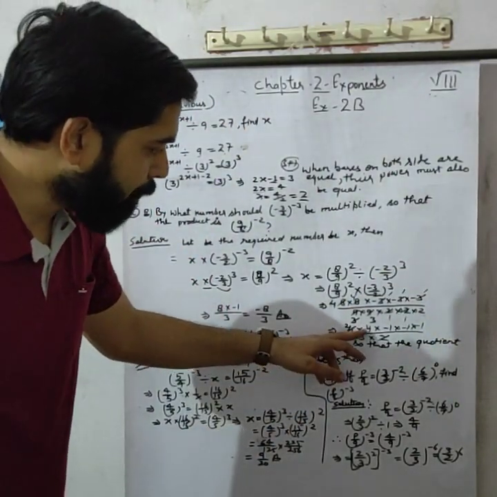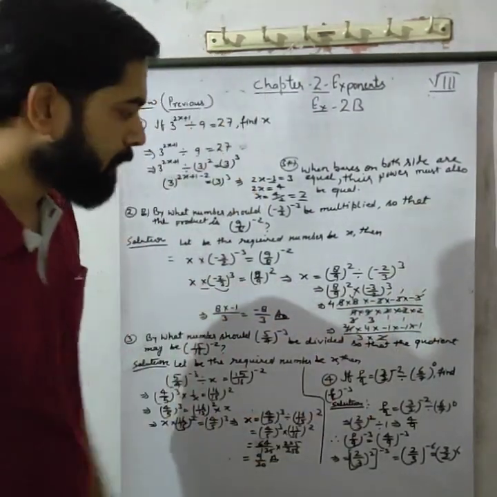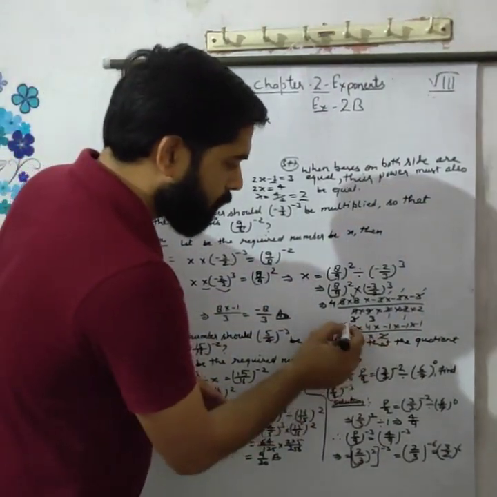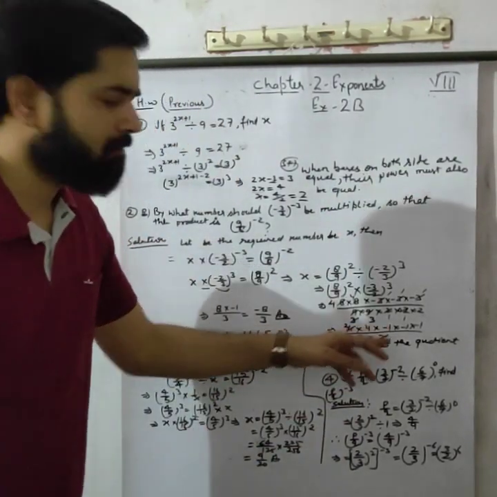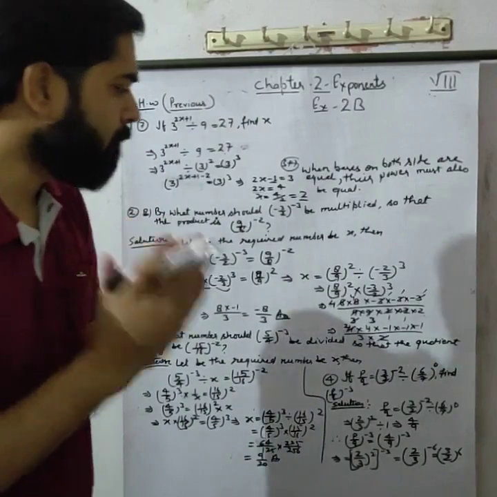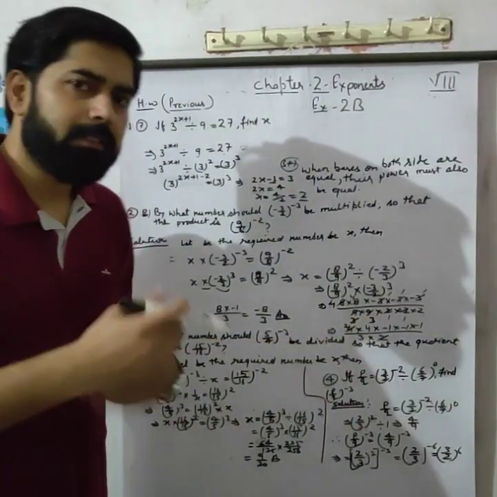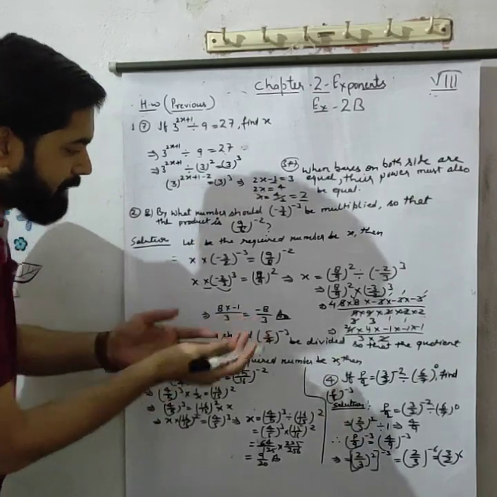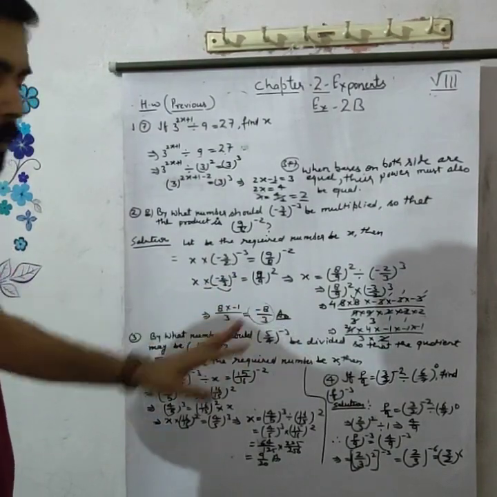So 4 multiplied by 4 multiplied by minus 1 multiplied by minus 1 multiplied by minus 1, upon 3 multiplied by 2. Look at this, 4 cancels by this 2. Yes. So 2 ones are 2 and 2 twos are 4. Then what is left here? 2 multiplied by 4, and you know when we multiply 1, 1, 1, 1, then the answer will always be 1. So what is here? Minus 1, minus 1, minus 1, 3 ones, and 3 means odd number, so the sign will be negative. 4 twos are 8 multiplied by minus 1 upon 3, then the answer will be minus 8 upon 3. So the required number is minus 8 upon 3.